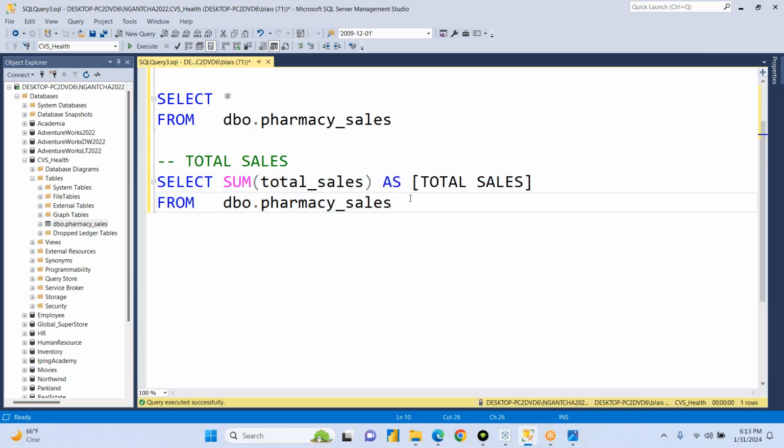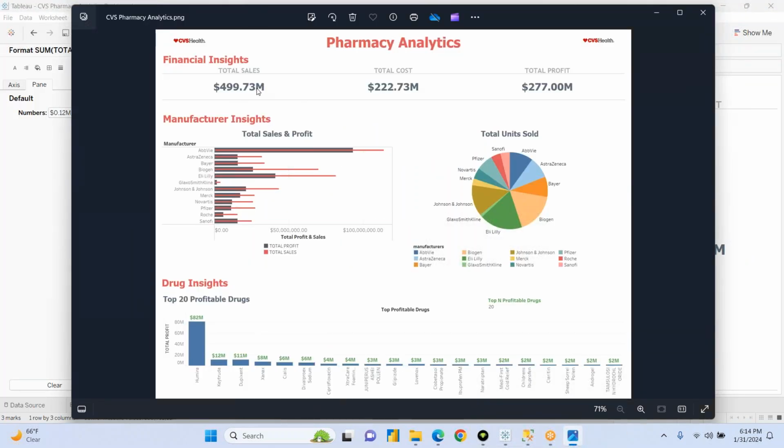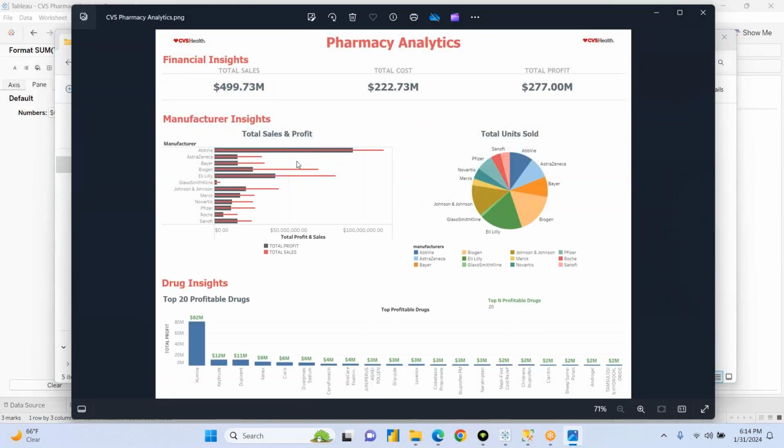Any questions so far? Please, this is a practice session. Try practicing it out. If you have any question, let me know. We're going to do that for all the three metrics you see on that image. I did send this image. You're going to see this CVS Pharmacy Analytics. It's a screenshot of that dashboard. I want you to familiarize yourself with the concept of dashboards, so that when you go to the second module, you start building it. But for now, we can just take a look at a given dashboard, see a metric, and be able to write the SQL behind that metric.